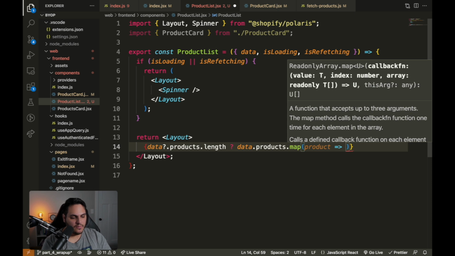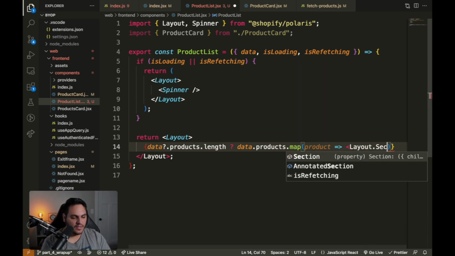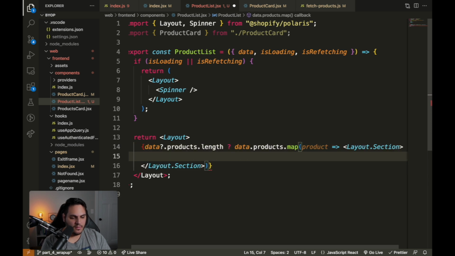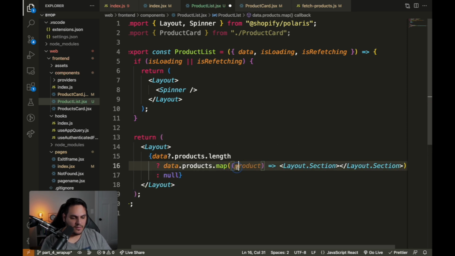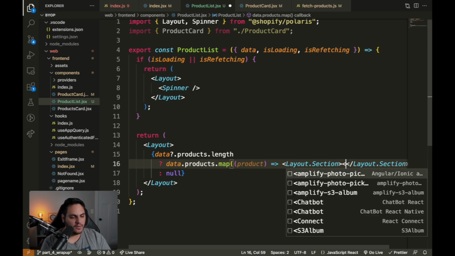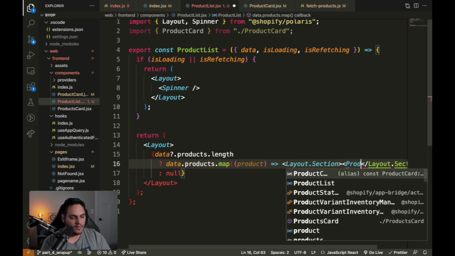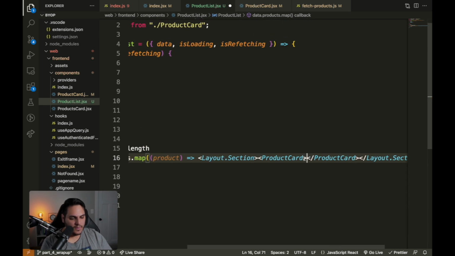For each product, we're going to render a layout section. Within that layout section, let's add that for now, just to get rid of the error, we're just going to render a product card and pass in the product.